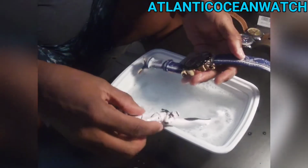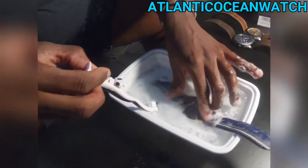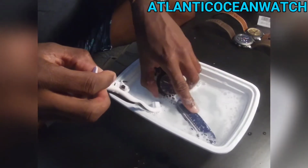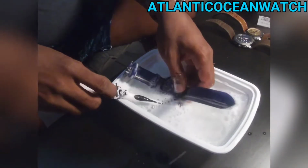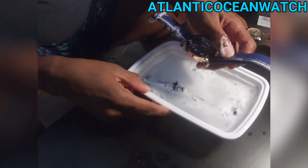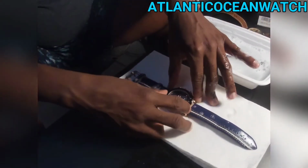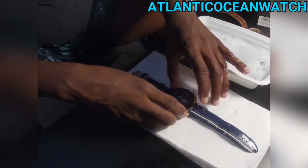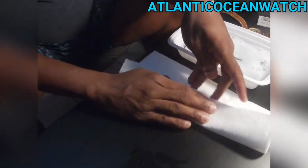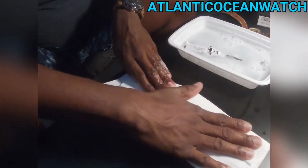Okay, and now we're pretty much done with this timepiece. I'm gonna just get some of my soap off like that with it. Dark bitter toothbrush. I'm gonna slide this over. I'm gonna take this here and lay the timepiece on the paper towels. And then take the paper towel and just kind of blot it dry. It doesn't have to be totally dry.